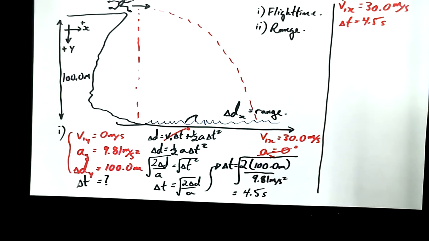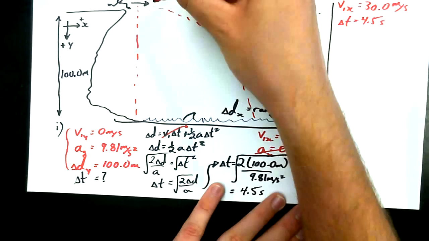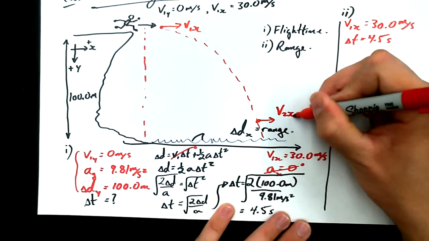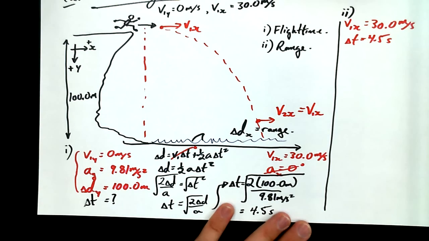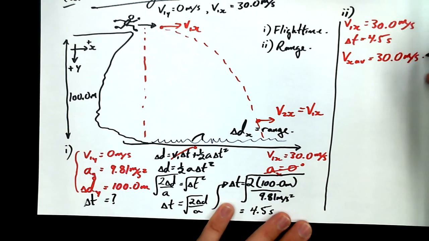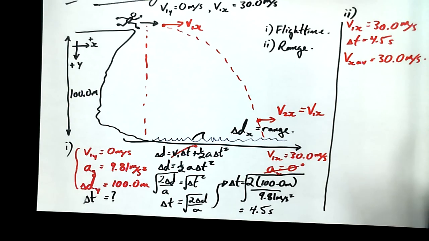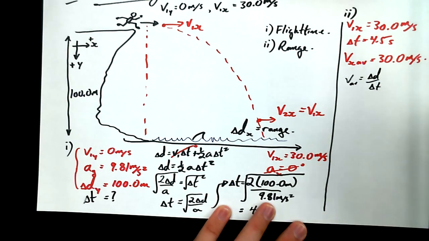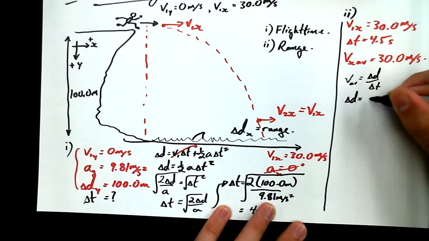If I know the velocity in the x direction, and I know that the velocity doesn't change, as we discussed, if I say that V1x and V2x are the same, instead of saying V1x equals 30 meters per second, I could say Vx average is equal to 30 meters per second. Do you be knowing an equation that has V average and delta T and delta D in it? Yeah. Delta D equals V average times time. I really like that one. A lot of people may have it memorized as V average equals delta D over delta T. But, very basic permutation, we could have delta D equals V average times delta T.